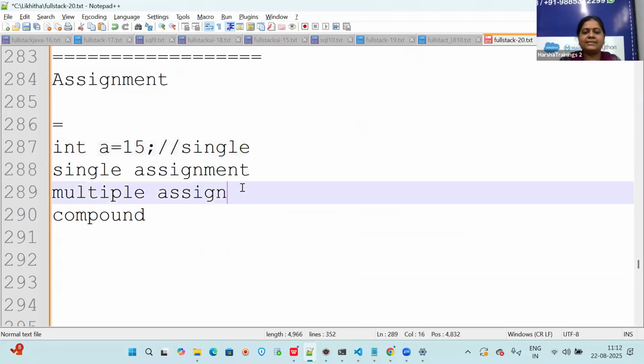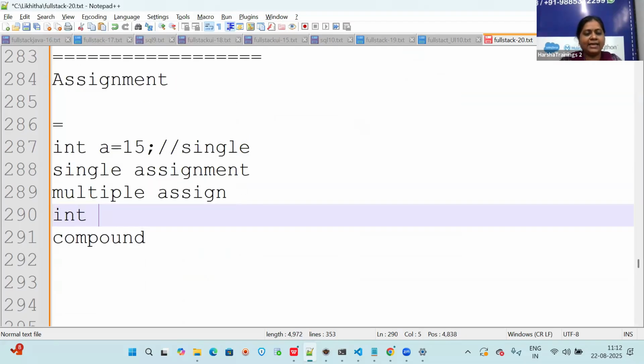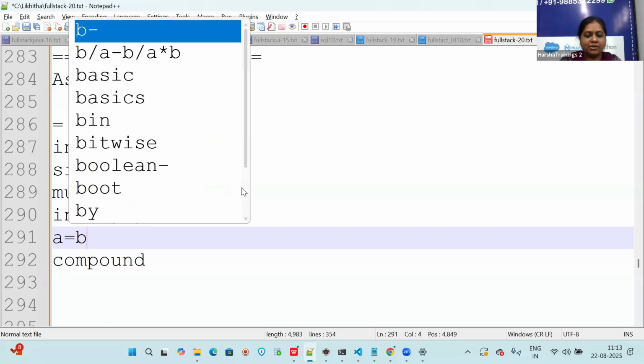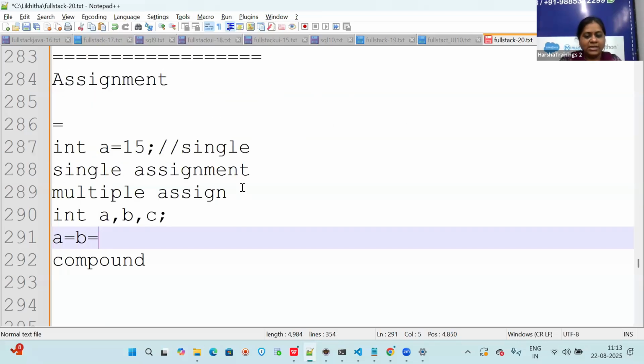What is multiple assignment? I will declare int A comma B comma C. All three are numbers. Now I write A is equal to B is equal to C is equal to some 90. What does that mean? All three variables are stored with what value? 90.